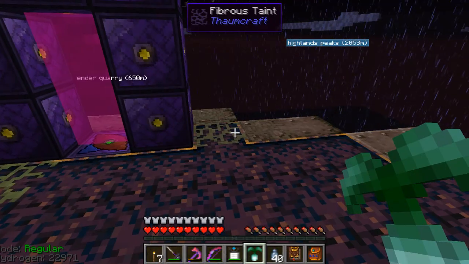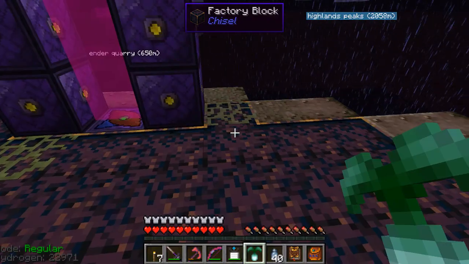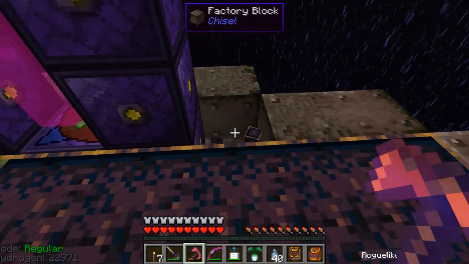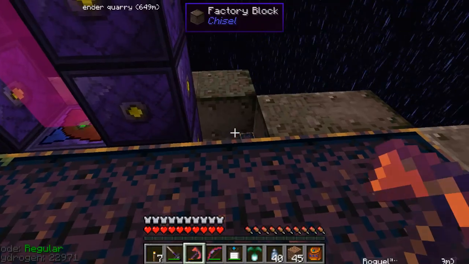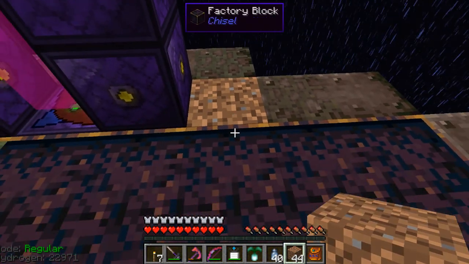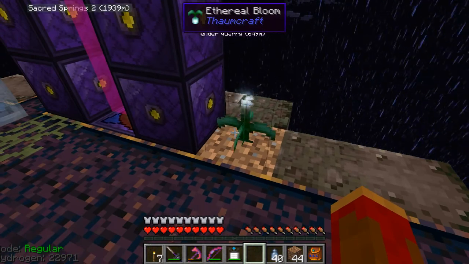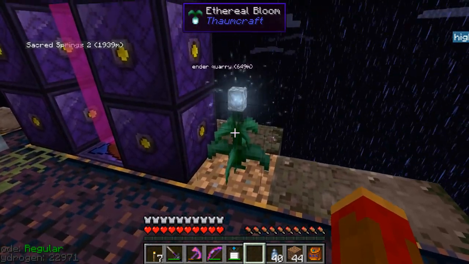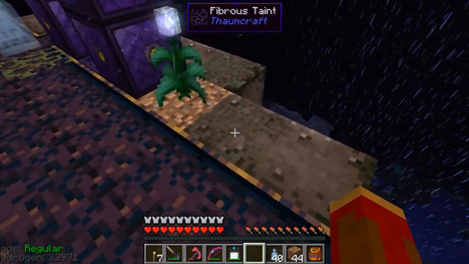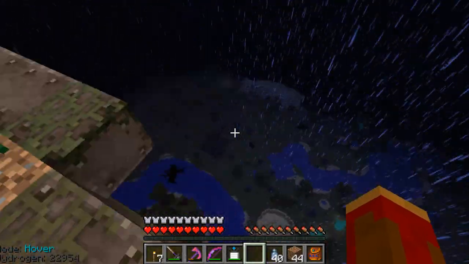And so I bet these need to be planted on dirt. Yeah, so I've got some dirt on me for that reason. Let's put this right here. Grab the dirt. The lag. Plant our ethereal bloom. First one. Ooh, and that's pretty. And then we will see if that helps this taint, keeps this taint from happening.